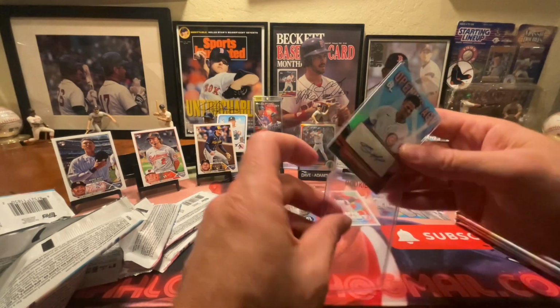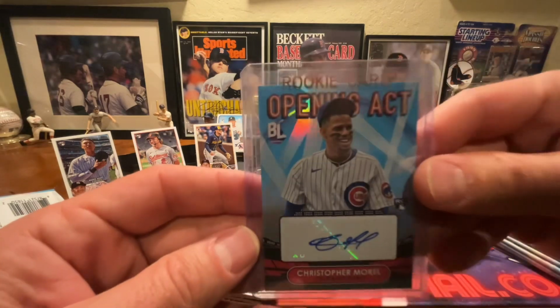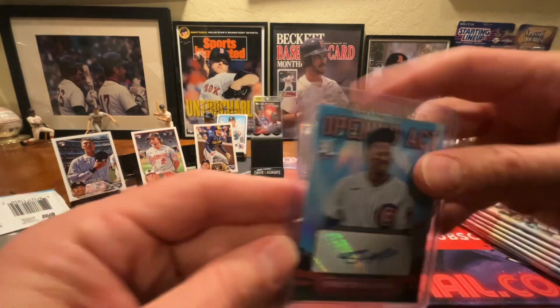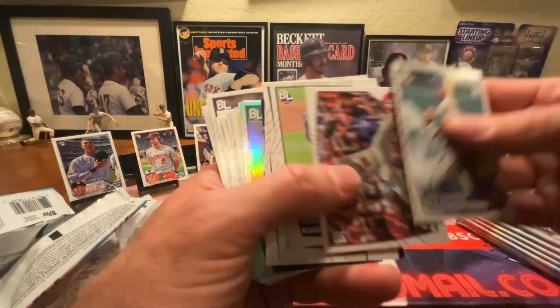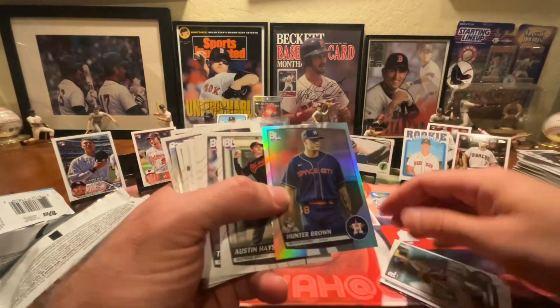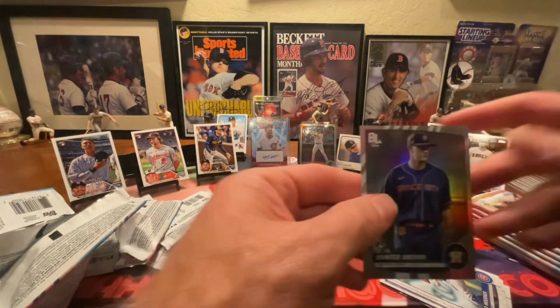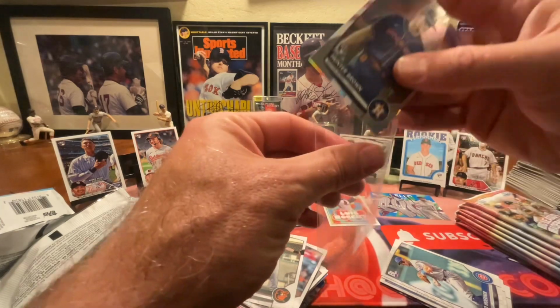Check it out. Let's go. Rookie card top loader. Booyah. That's awesome. So good looking. All right, well, this will become a video that is seen by many. Ooh, and we got a Hunter Brown. That's nice too, Hunter Brown foil. This will be seen by the masses.